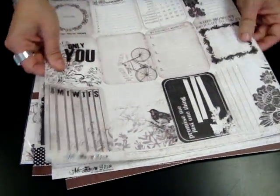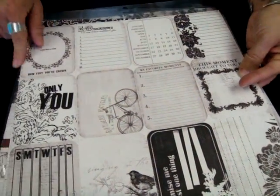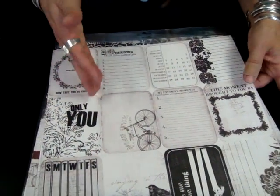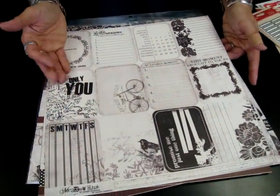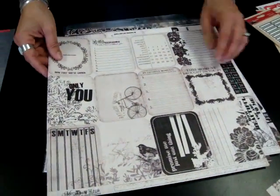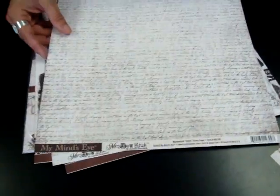This isn't a die cut. It's printed. And I love that they have these little thick die cut corners or cards on there. I used a couple already. I like that you can cut them out. You don't necessarily have to use the whole card. You can use bits and pieces of them. I'll show you that on my sample that I did, that I just used bits and pieces, because I don't know that I'd use them all, but I love the paper on the other side too.